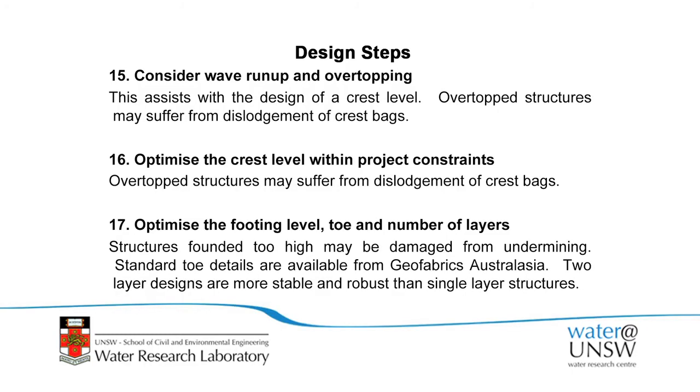Once you've worked out a crest level, it's a matter of optimising the footing level, what the toe level of your structure is, and the number of layers. I said earlier, we would always recommend 2 units, but I've got some examples of a two-layer thickness structure, but sometimes the resources aren't there and people go for single-layer structures. But at least make a conscious decision, if you are going to go for a single-layer structure, why you're going to do that.